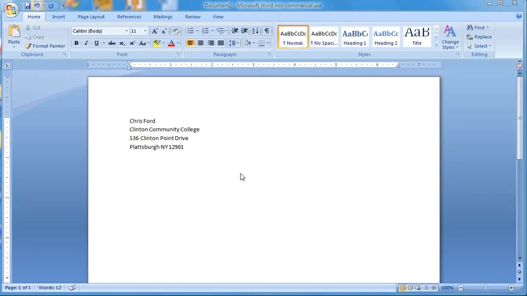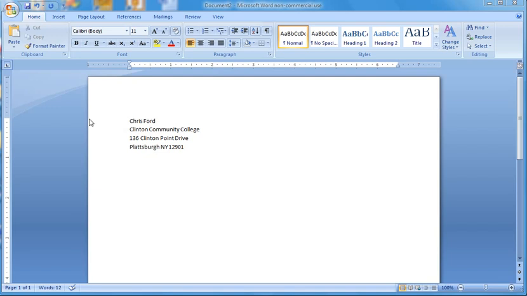How's everybody doing today? What we're going to do today is talk about inserting different things into a document, inserting shapes, maybe even inserting a picture. We are going to have just a tiny bit of a review first, which deals with changing font, font size, font color. I might have covered a little bit of that in an earlier video, but I wanted to just touch on it again.